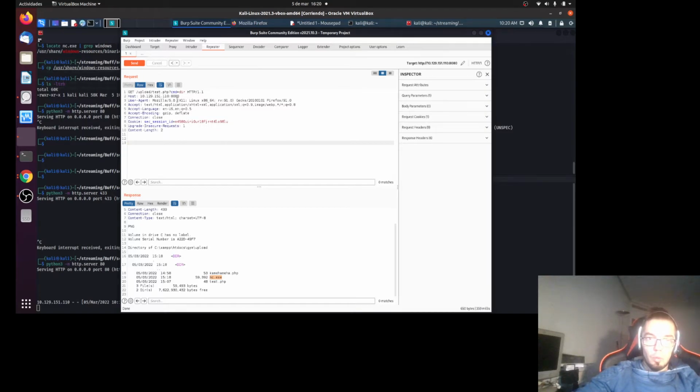So we need to perform netcat.exe with two arguments. The first one is the target IP. In that case, my attacker IP is 10.10.14.83.